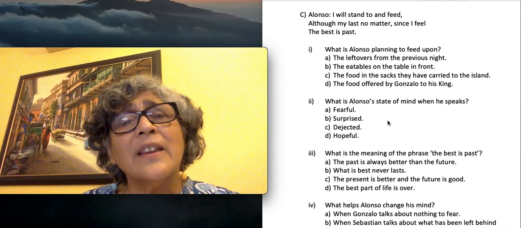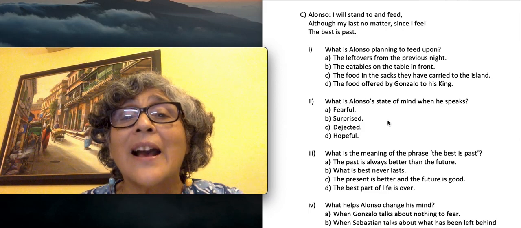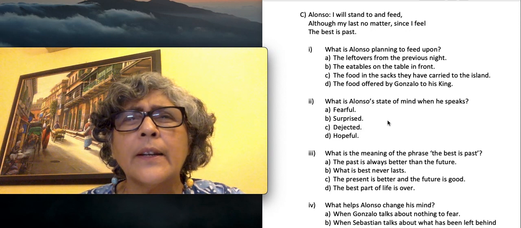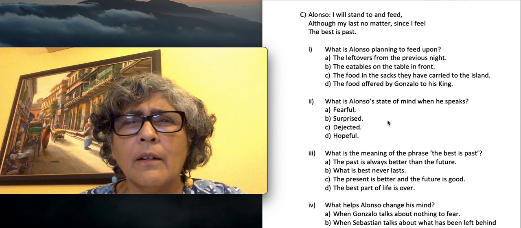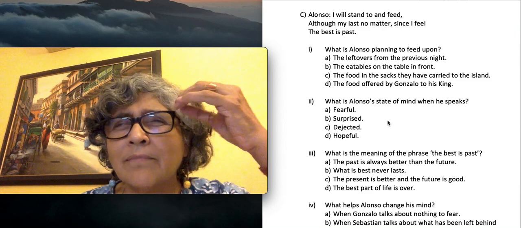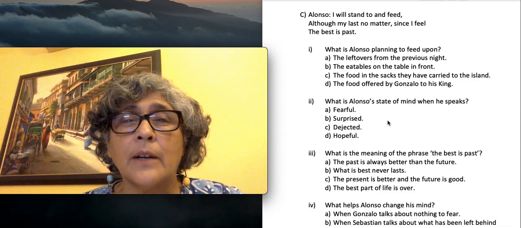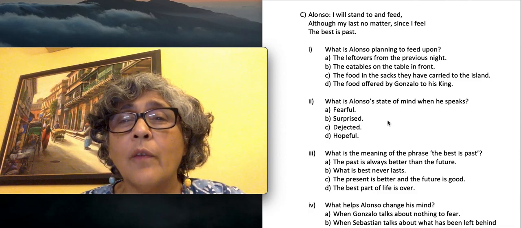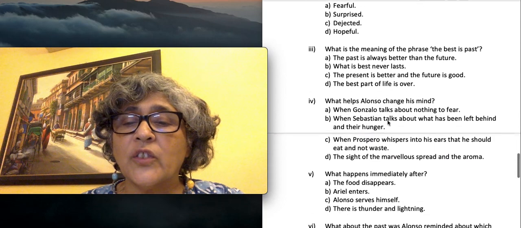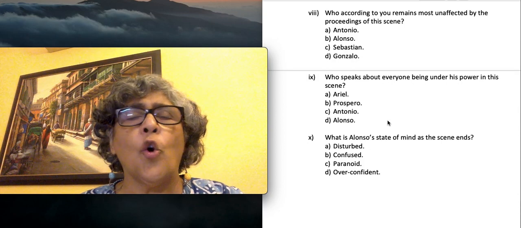Another piece of advice: if you have access, go through the BBC production. It is very, very strong, and it goes religiously with the text. Many times, when you see something visual, the thoughts and ideas stick in your mind. So if you have access, go through the BBC production of The Tempest Act 3. That will help. So again, back to this: there are 10 questions here again, so that makes it 30 questions in all, right?